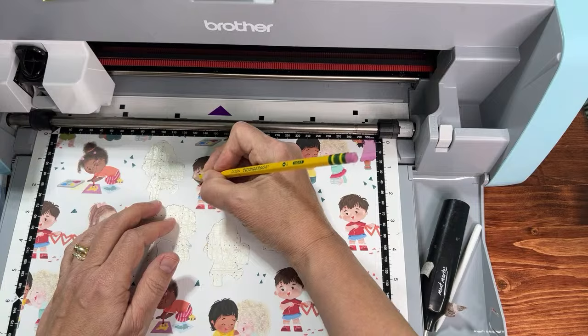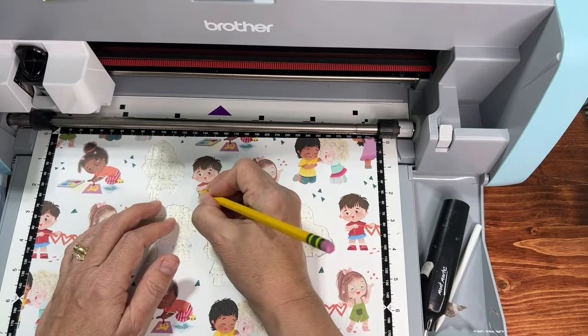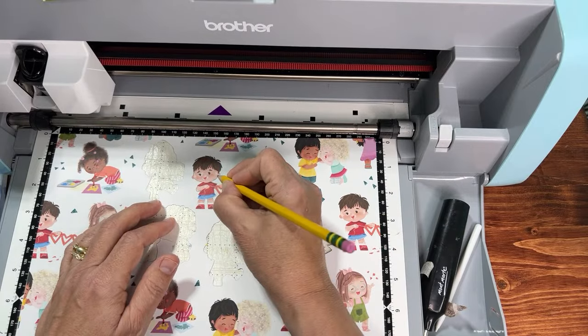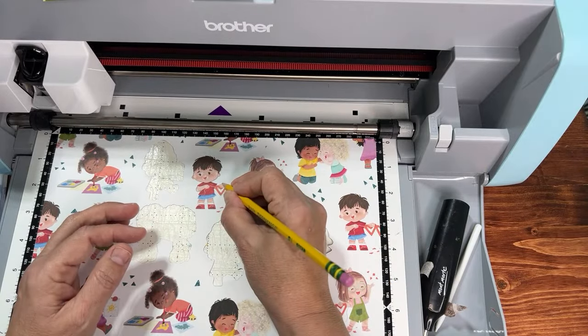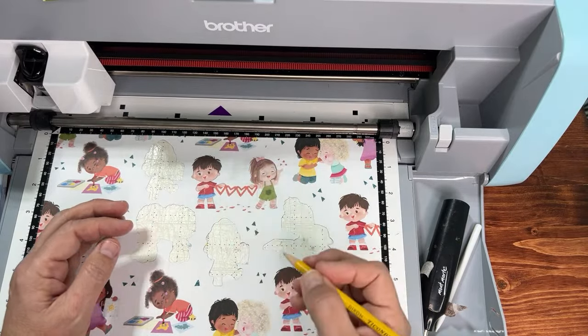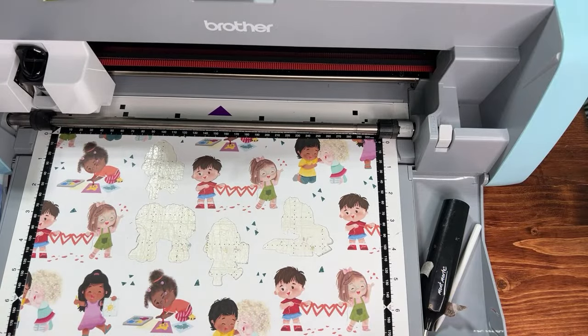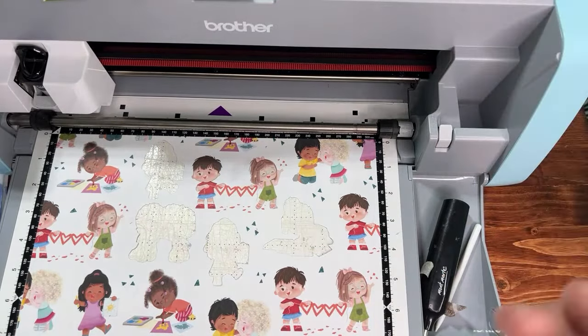And all I have to do, after I cut out the first few, is go back and outline the parts that didn't get recognized. I don't need to worry about the hair because the hair was recognized just fine. It's just the skin. Why? Because the skin color doesn't contrast with the background. All right, I'm just gonna go back.